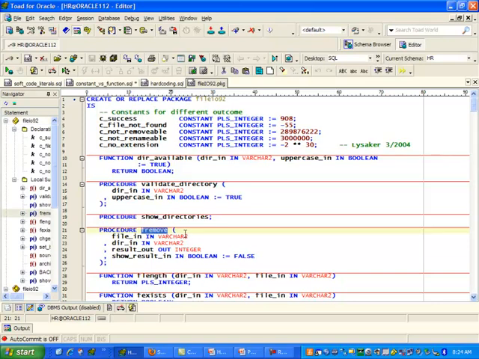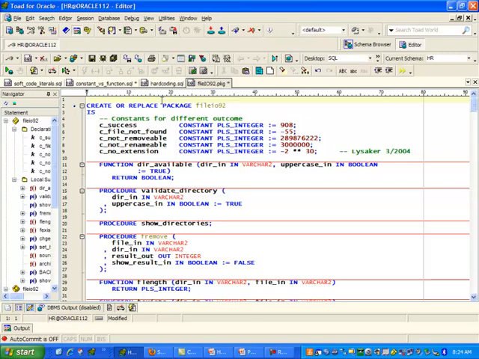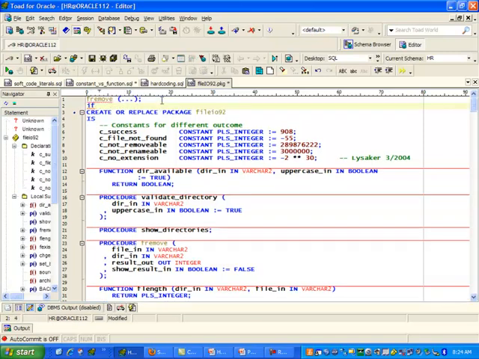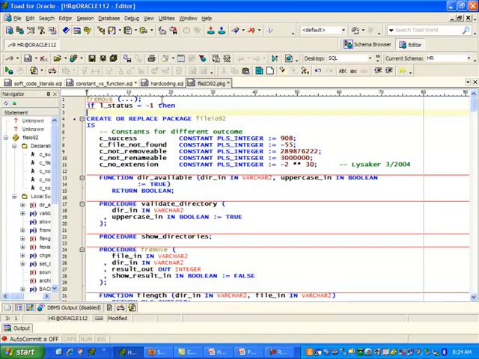So I call the fremove procedure mine, and it returns a status code instead of raising an exception. So for example, success, file not found, file not removable, etc. And I could have said status is 0, file not found is -1, file not removable is -2. But then people could be tempted to write things like: call my fremove procedure, and then if status equals -1, then. And I really don't want people to do that.